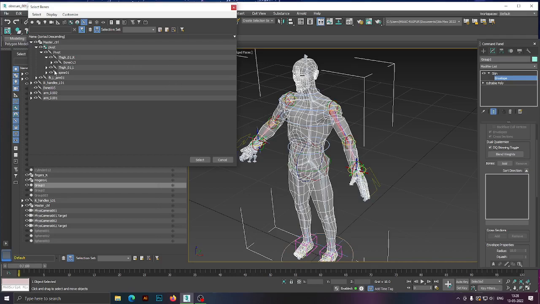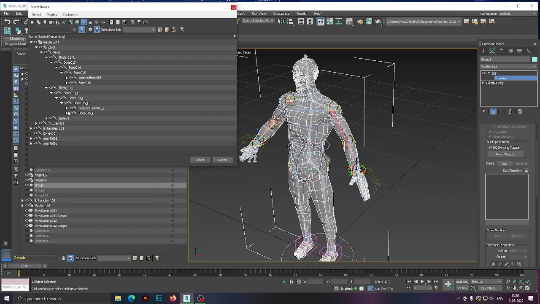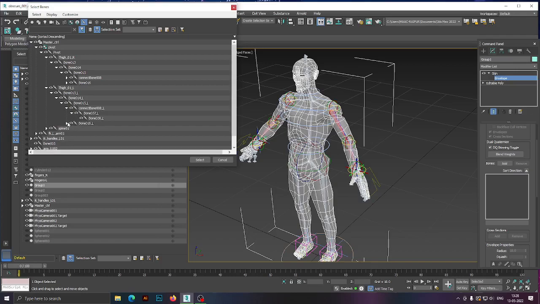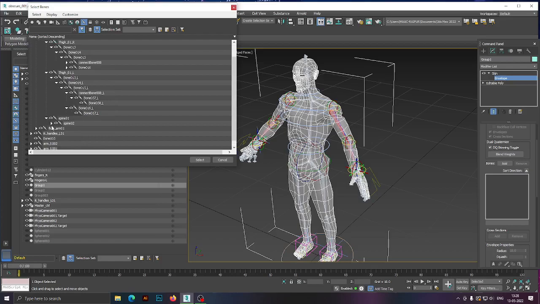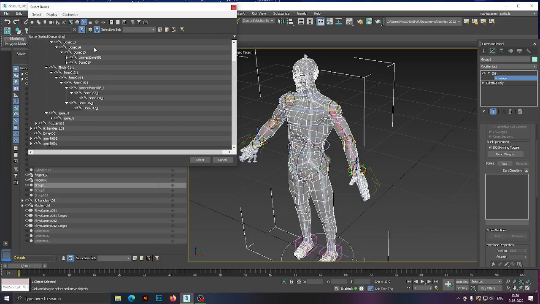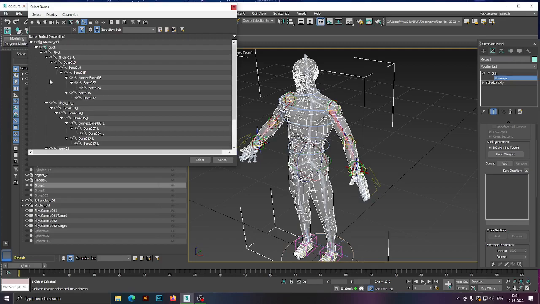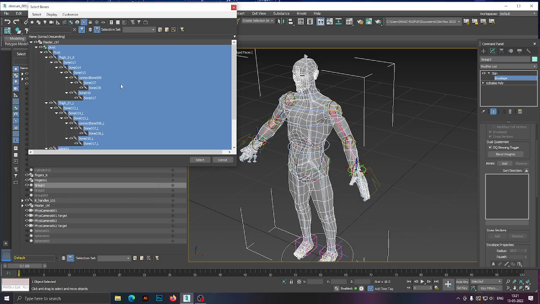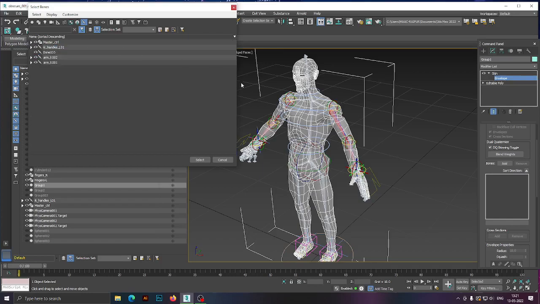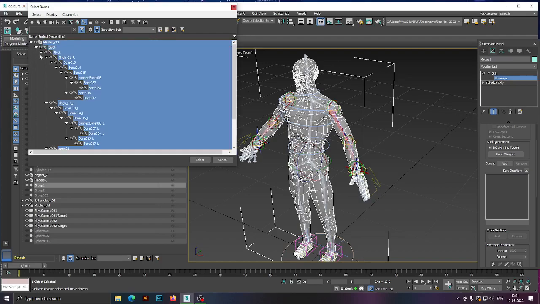So we are just opening everything. In order to add all of those bones, you need to open their hierarchies, because without doing that, if you select this one, don't expect that everything gets added inside of it. If it is not open, it won't work. Only the master controller is going to be selected and nothing other than that. So you need to open everything.